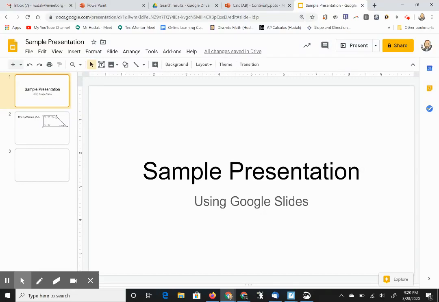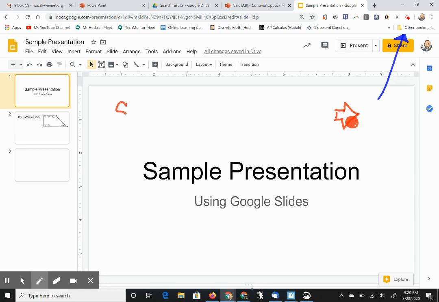So this is just a simple demonstration on how you can do a live lesson using Google Slides and an application called Screencastify. Screencastify is this little button up here in the right-hand corner of my screen. It has a little arrow tool with a circle on it for recording. So that's the button for Screencastify up there.